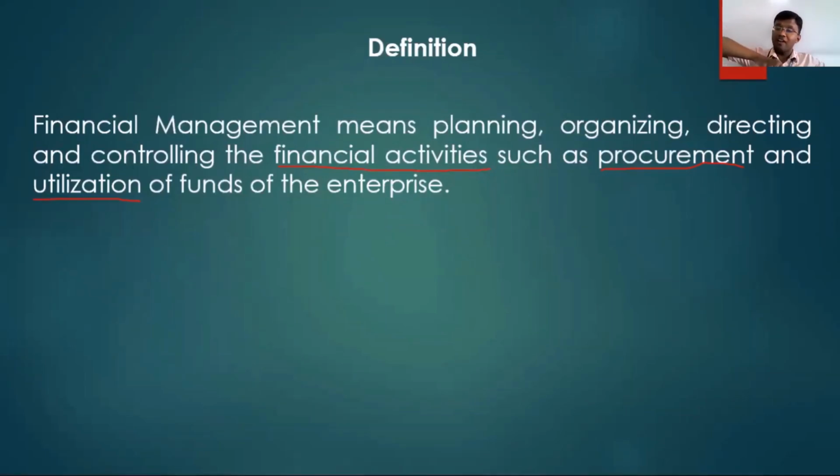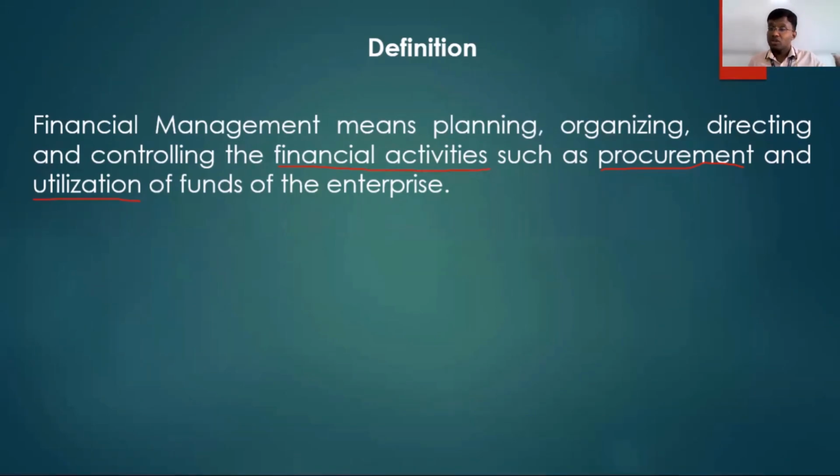Once you have got the funds, you will be focusing on utilization of funds. What do you mean by utilization of funds? We are dealing with the expenditure of funds. We are spending the money. We're trying to channelize the money into different domains. You can channelize the money to procure raw material, to buy new land, or to buy new machinery. So these are the areas where we would be focusing on the utilization of the funds.